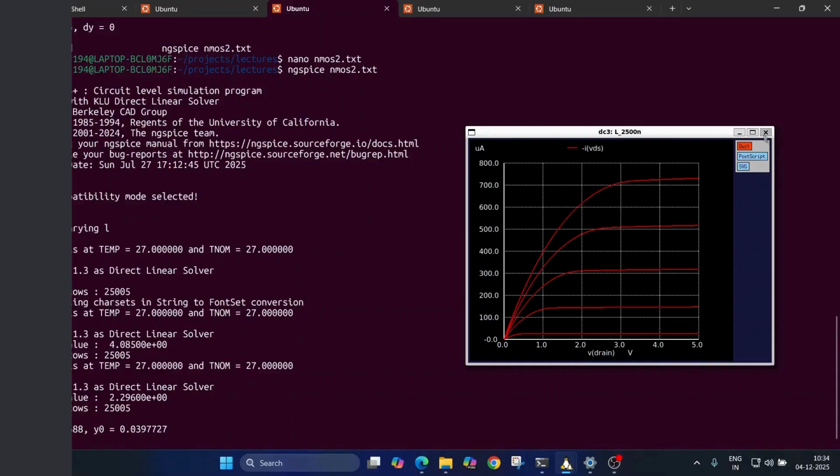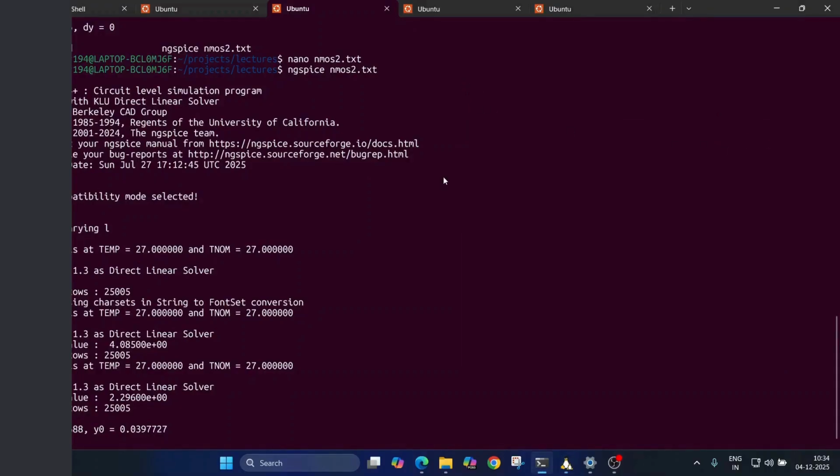We are done. Now our next step is, instead of varying parameters like width and L, to vary the model parameters like threshold voltage and lambda of the MOSFET. We know that as threshold voltage increases, we need to give more VGS to turn on the MOSFET, so the device gets into the turn on region at a higher VGS.